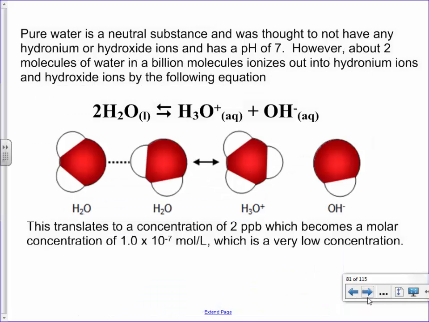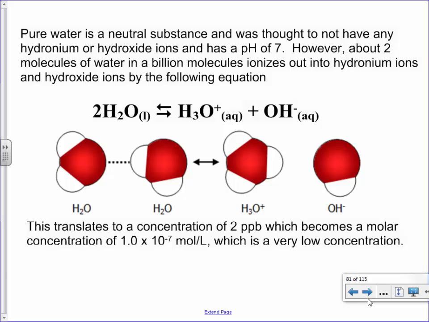You know what? Actually, let's start with this slide right here. I have this tendency just to teach as it comes to me. So, yesterday I talked about a weird property of water. Maybe this is a good place to start. Water does not actually just sit there doing nothing. If I had my water bottle right here, there are actually hydronium and hydroxide ions in my water. They are very rare. Do you guys remember how rare?